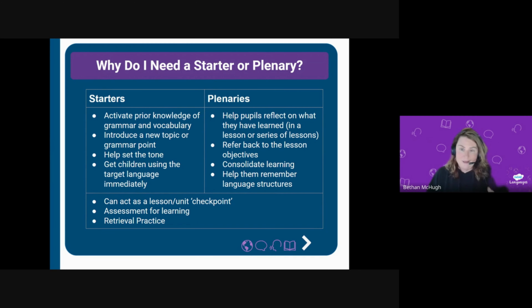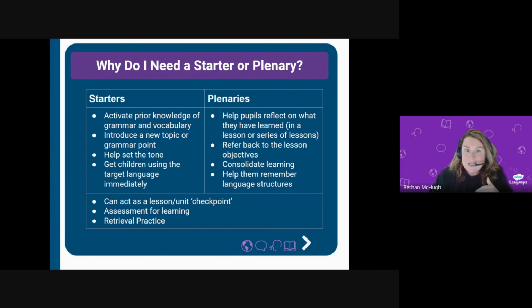Thinking on a practical level, if you're a peripatetic teacher moving from room to room, it's very difficult to walk in and be able to go immediately. There's always that lag as you're changing over, finding your stuff, trying to tick things off in a list or whatever. It isn't instant and it isn't seamless. Having a quality starter ready to go means you can get yourself organized for the lesson. You can monitor the children quite quickly, and then get the lesson started once you feel you've given them a chance to instantly have some target language.